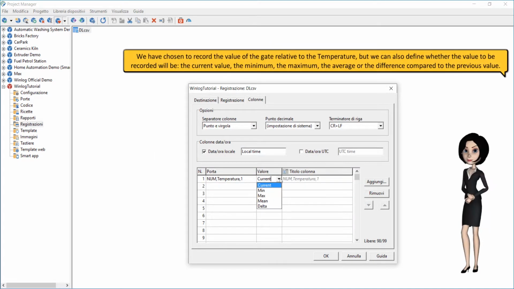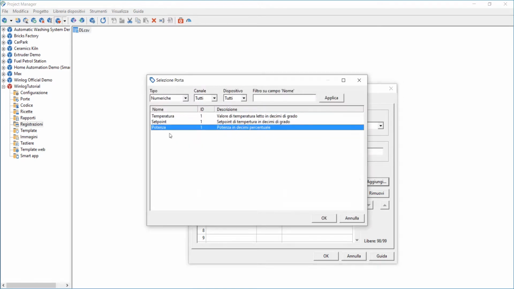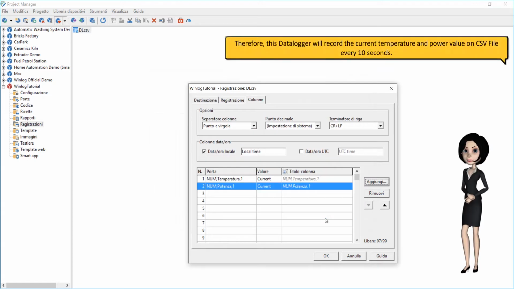We have chosen to record the value of the gate relative to the temperature, but we can also define whether the value to be recorded will be the current value, the minimum, the maximum, the average, or the difference compared to the previous value. Therefore, this data logger will record the current temperature and power value on CSV file every 10 seconds.